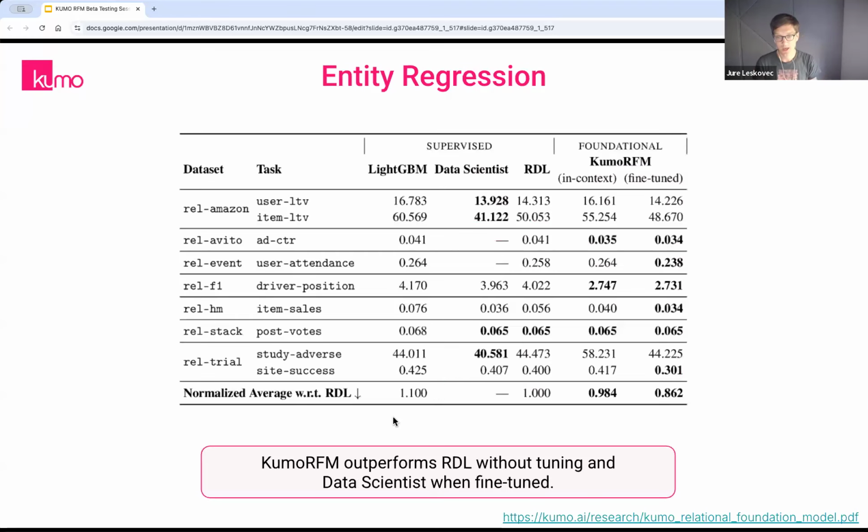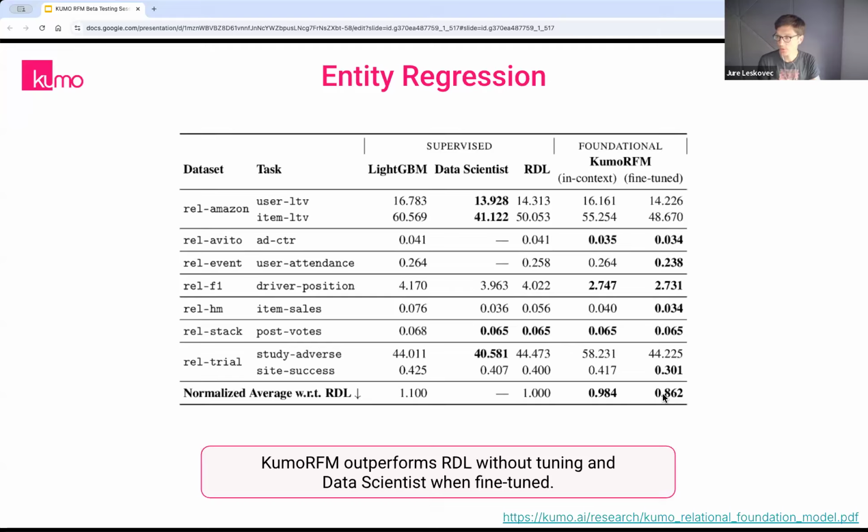We can also do regression, and we see similar patterns there, where the pre-trained model is essentially as accurate as or more accurate than custom, manually built models with traditional technology. Fine-tuning further brings the error down. Here, it's regression, so for the error, smaller is better. On the previous slide, it was accuracy, so higher was better.